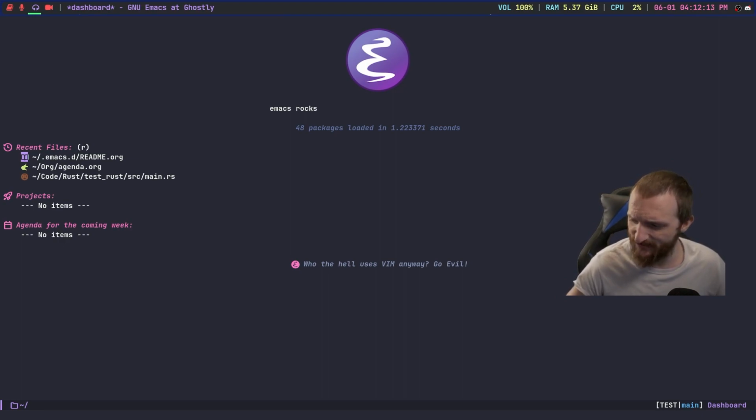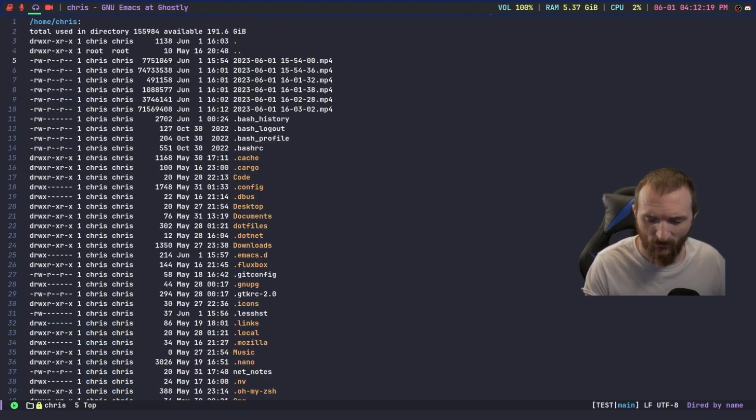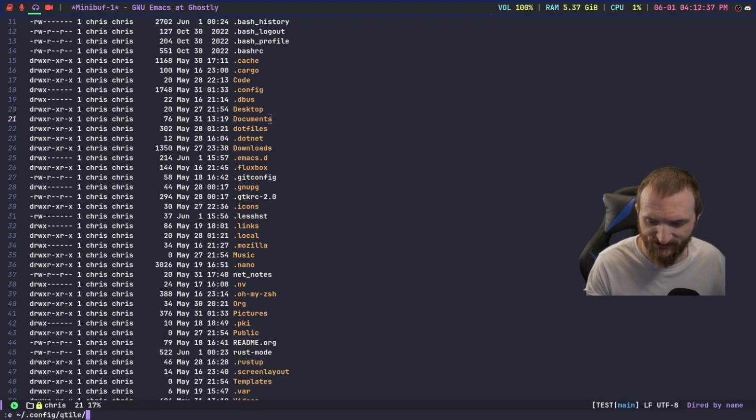Let's create, I'll tell you what, let's create a space FF, and then we'll create this buffer. Let's open up something else. Let's open up my, I don't know, my Qtile config, for instance.